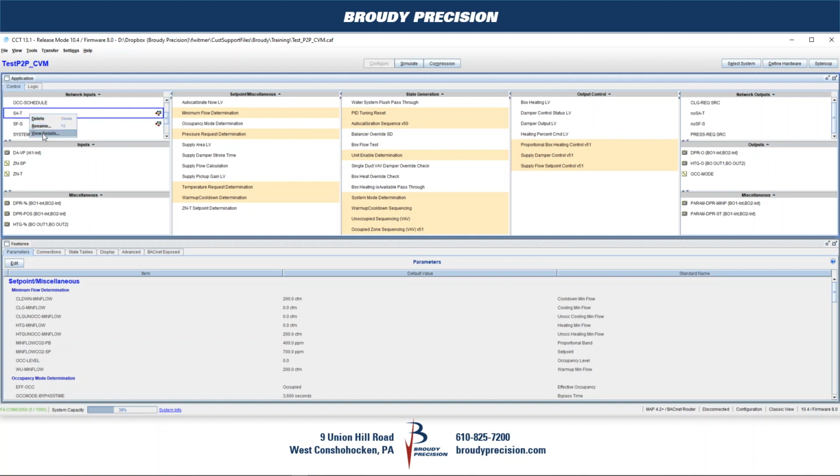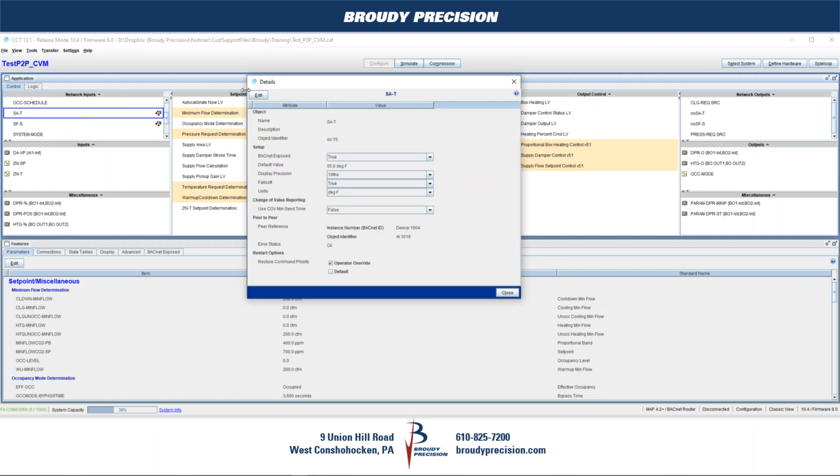We look at the supply air temperature details. If we go to edit, under the peer-to-peer section, there's a peer reference. The instance number for the controller is 1004, and we set up the object identifier as what we found on that rooftop controller. We saw that it was analog input 1019, so we entered that there as well.